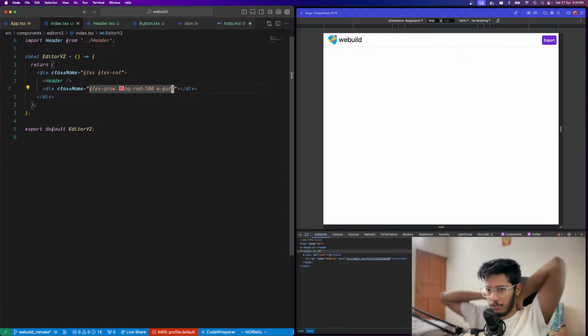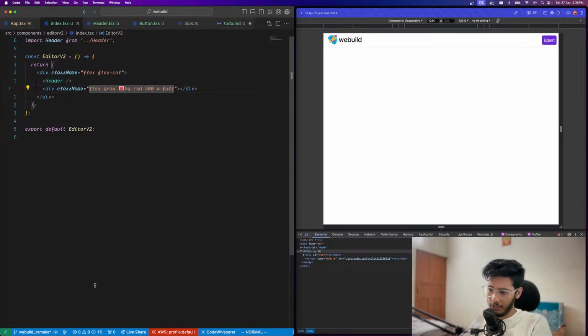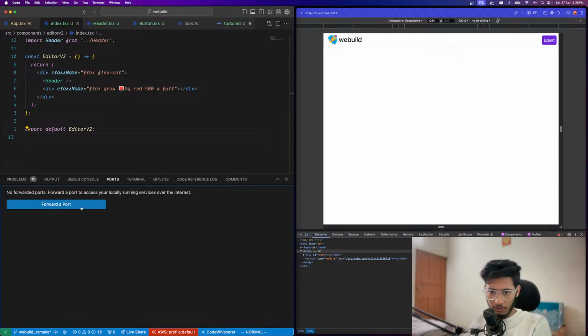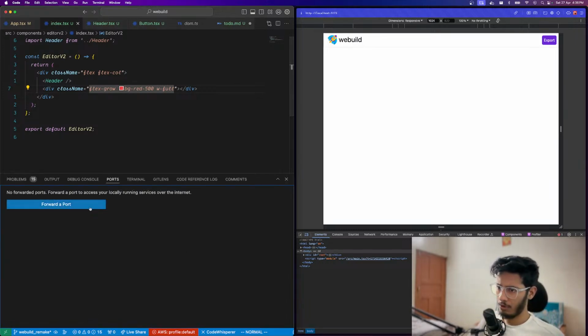Here, question: I want to test my Socket and WebRTC app on my phone too, but it's not working because of the HTTP. Can sending through a tunnel help? Yes, it would help, bro. Do one thing: go in your VS Code, click on Port Forward. It will create a private link. Just make it public and use it on your phone. It will be an HTTPS link and your sockets will be working. Don't use ngrok or Cloudflare. That's too complicated. Just use this, bro. Port forwarding.